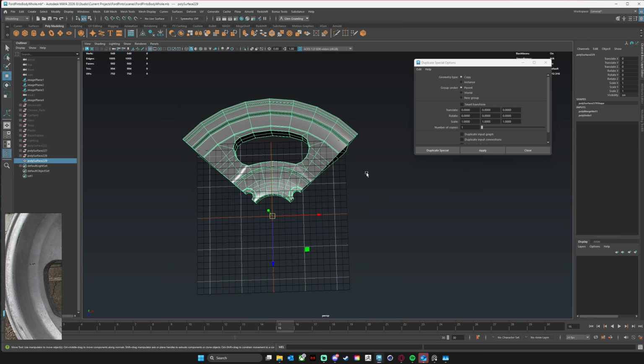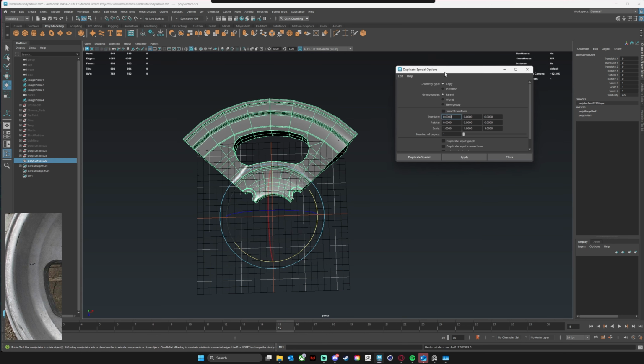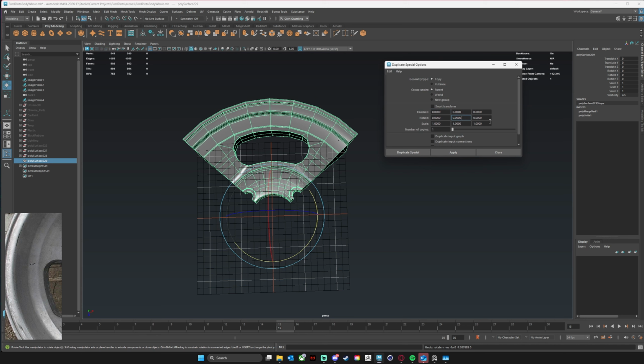And let's think about some math for a second, right? We did this in a way where there's 5 of these, and we want these rotated around radially, so in 360 degrees. So if you bring up your calculator and you do 360 divided by 5, you get 72. So we want to rotate these duplicates that we're going to make around 72 degrees in the Y direction, right? So rotate X, Y, Z. We want to rotate these around 72 degrees.